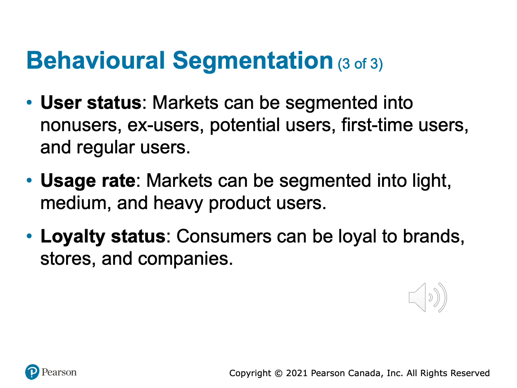So, for example, with Starbucks, I would be considered a heavy product user because I go to Starbucks every single day, 7 days a week, 12 months of the year for the past 10 years. Other people may go to Starbucks maybe 2 or 3 times a week, or maybe even 2 or 3 times a month. And so they'd be considered more medium users. They use Starbucks on a regular basis, but not necessarily on a daily basis. And then, of course, you have your light Starbucks users, people who might come in maybe once a month to meet up with a friend over a cup of coffee. They do come in on occasion to purchase from Starbucks, but they're not regular users.